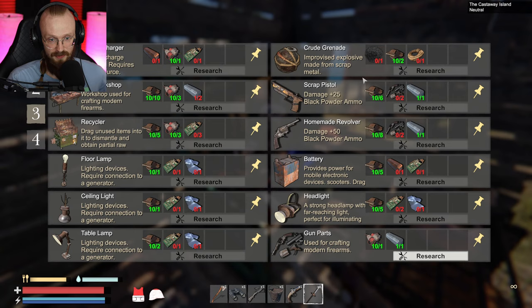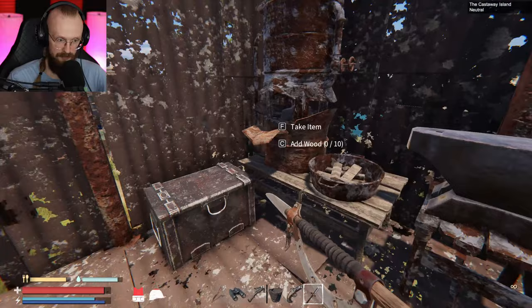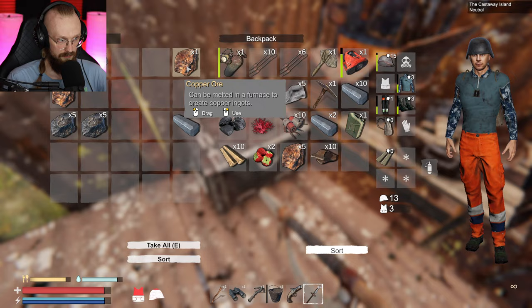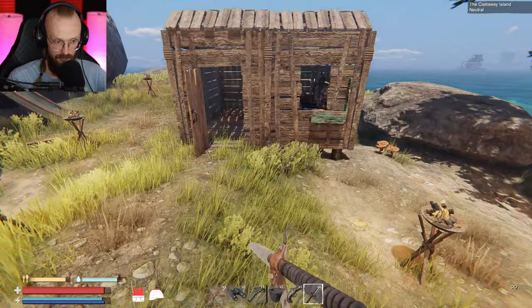Wait, we need that homemade revolver. We need this gun workshop. Let's try crafting it. So now we can craft so many more items. It's just amazing. I'm totally loving it. Okay, so let's try working on what are we gonna work on right now? Important stuff, all right? On the gun thing.